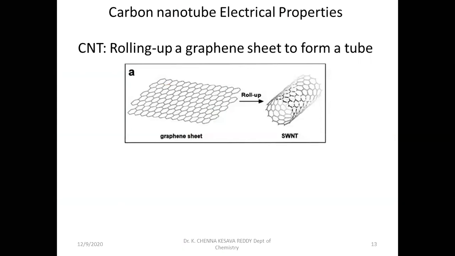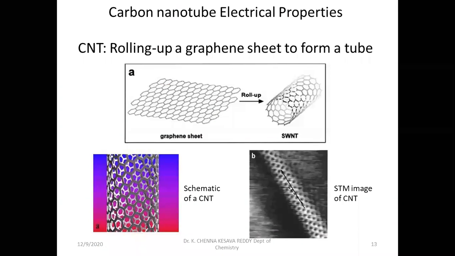The rolled graphene sheet is known as carbon nanotube, and this is the STM image of carbon nanotube, where the hexagons can be seen clearly. Just see here, and the left side is a simulated diagram. Graphene is a monolayer or single layer of graphite. If a number of graphene layers are stacked, that is known as graphite. If you take only graphene as a monolayer and roll it, we will get carbon nanotube. If it is not rolled, it is a graphene sheet.